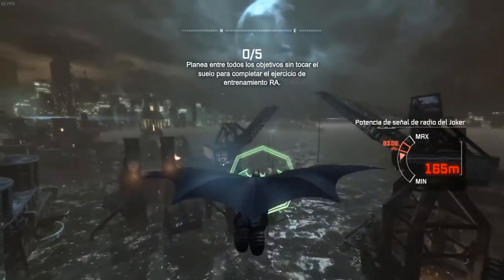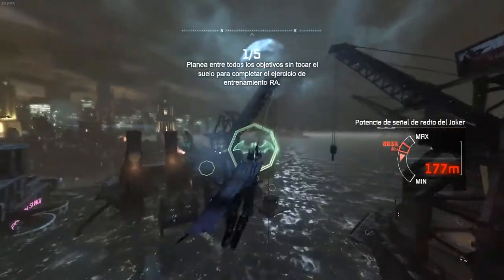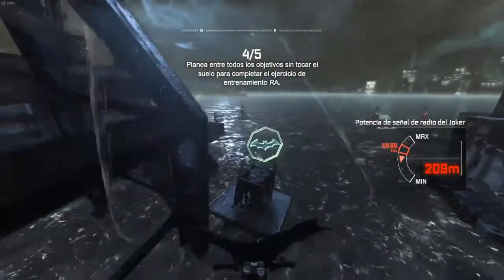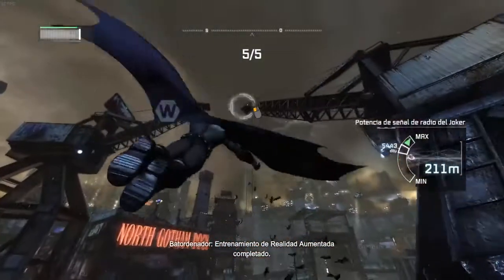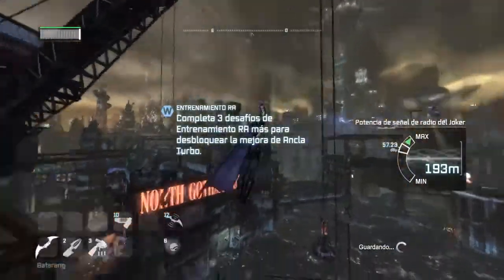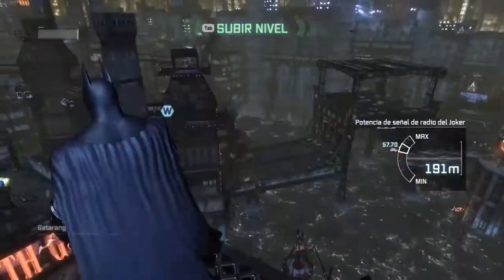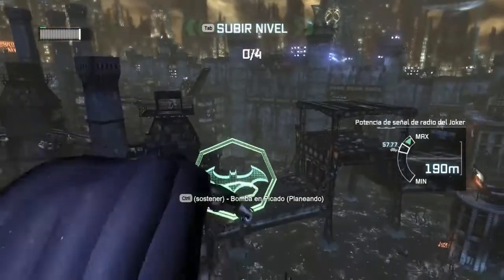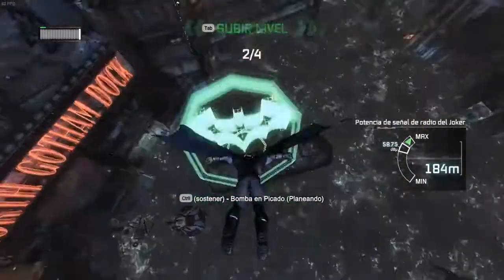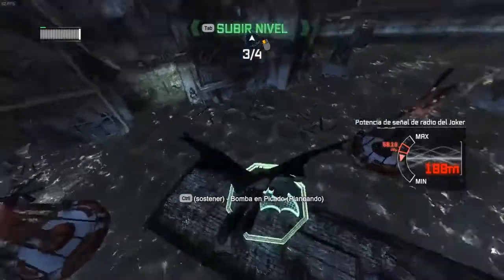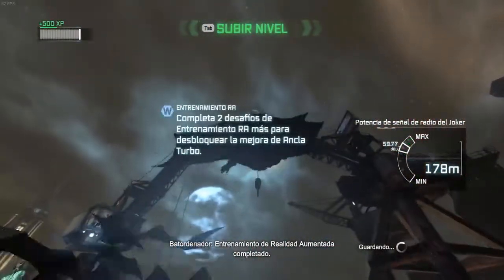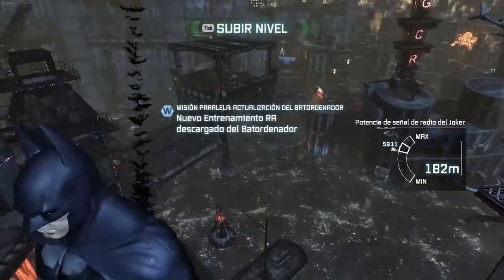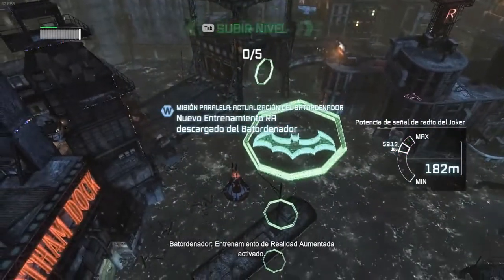And now we're going to do the AR gliding challenge for experience, as well as for the actual grapple boost. So in this second to last ring, do a dive bomb, swing back up this way, and grapple here. You should have enough time to throw a Batarang at those balloons or at the camera. And then we'll glide off this way, dive bomb through these guys, and then once you are about to hit the bottom one, cancel your dive bomb, swing back up that way. And once you grapple up here, you can throw a Batarang at that camera, get some more experience without wasting too much time.